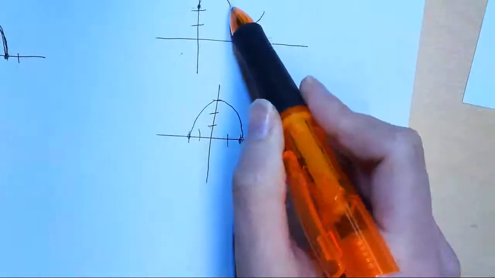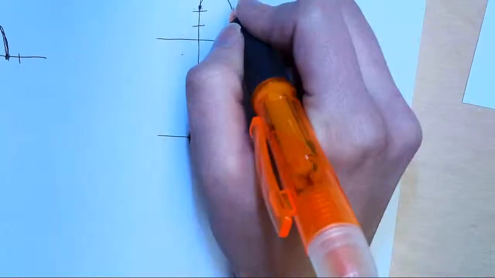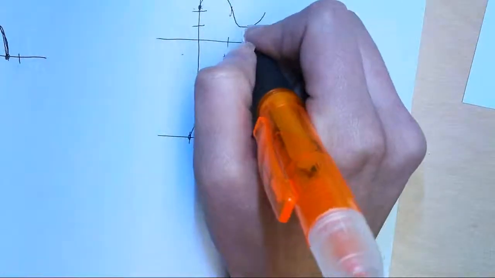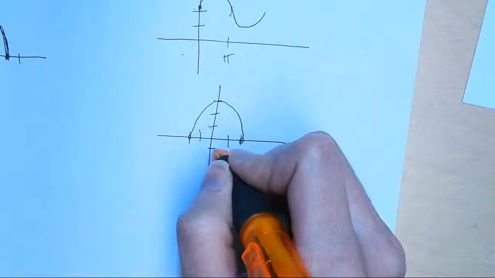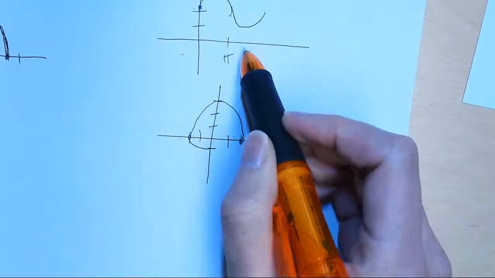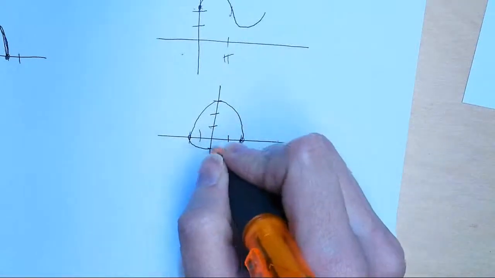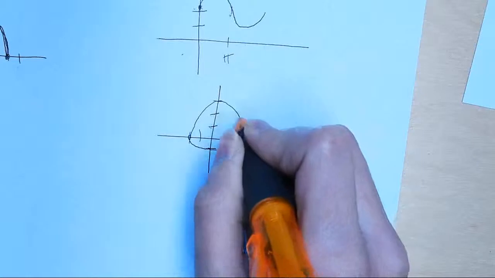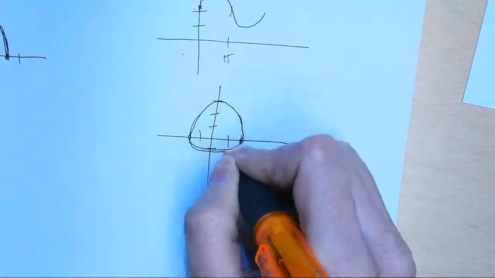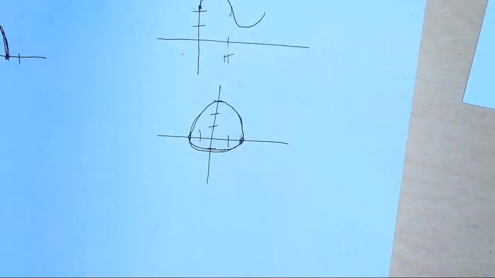Okay, then from pi to 3 pi over 2, so here's pi. Pi to 3 pi over 2, it's going to be decreasing back to 1. Then from 3 pi over 2 to 2 pi, it's going to be increasing back to 2. It's a cardioid just with flat instead of an inside.